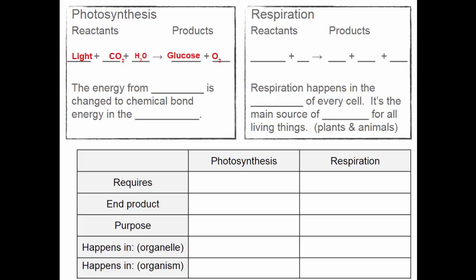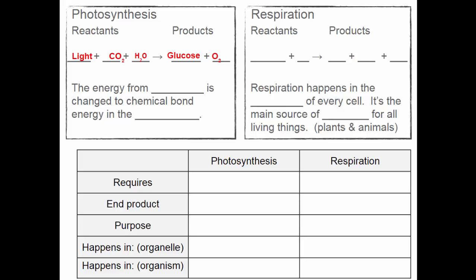Do we write this in? Yeah, sure, write it in. You could look now. You could look down. Does the order of the H2O matter? Yeah, good question, Olivia. No, you could have written CO2 plus light plus water, or water plus CO2 plus light. The order doesn't really matter as long as you have the things on the right side of the arrow. If we forget to put the small number, will we get points? If you just put the abbreviation instead of the word, either one is fine. So you can write water, yeah, if you need to. But you should recognize it.